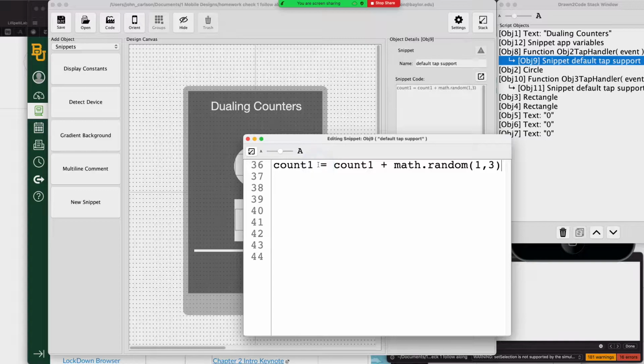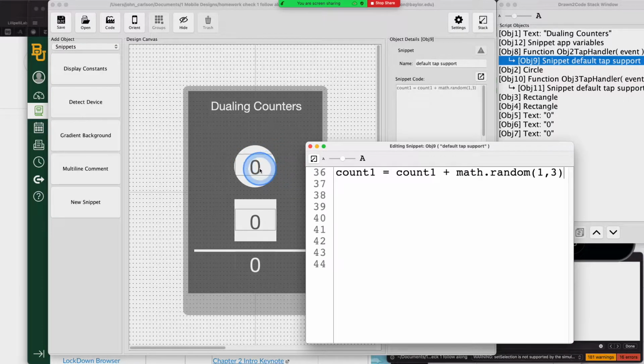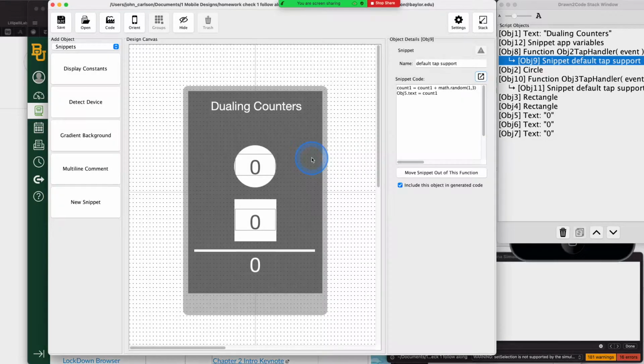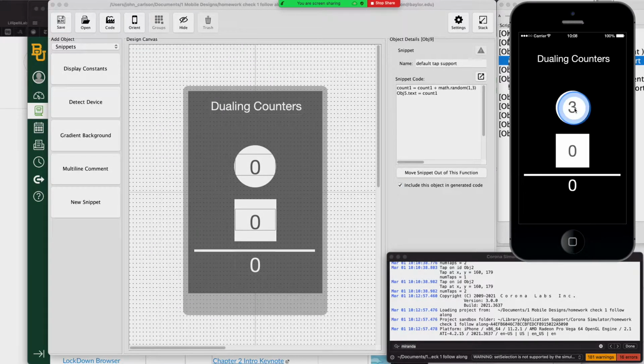So that should get us a random number between 1 and 3. And then I want to update this text display object with that count. So I'm going to hover and notice that it's object 5. So I want object 5 dot text equal to count1. So let's just save it, see if we've got that working. Yeah.